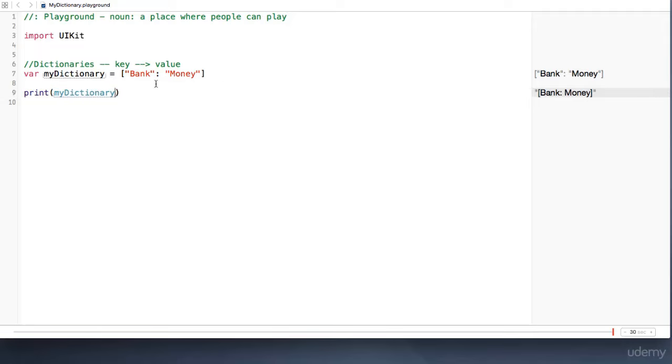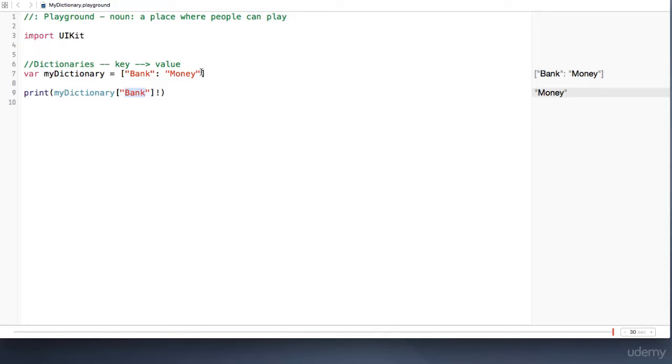What we can do if we want to just get the money, so through our key, we can say square brackets and we say bank, and it says here optional money. Now this optional money here, obviously we didn't write any optional, so we have no idea where this comes from. We'll talk more about it later, okay? I don't want to complicate things, but to actually get this to work, we will need to put an exclamation mark after our last closing square bracket here, all right? So that way we actually get money, which is the value to this key here. We're accessing our value through our key.